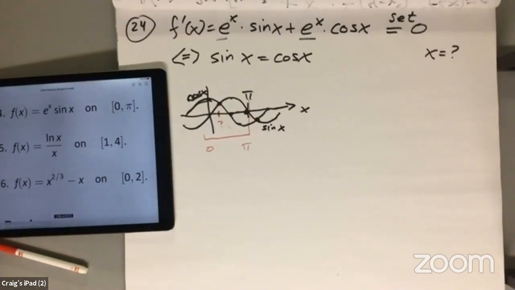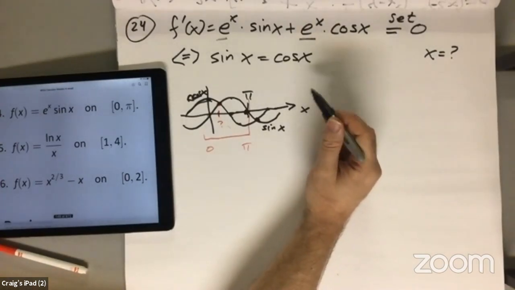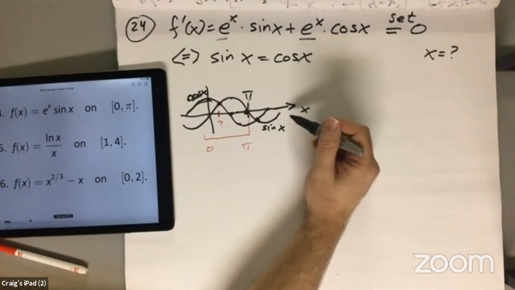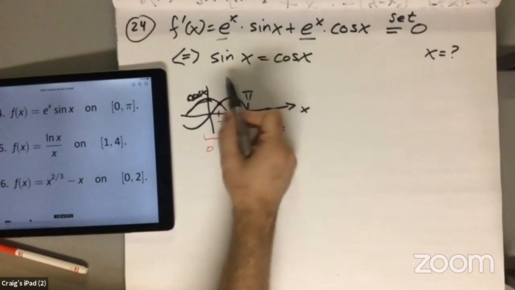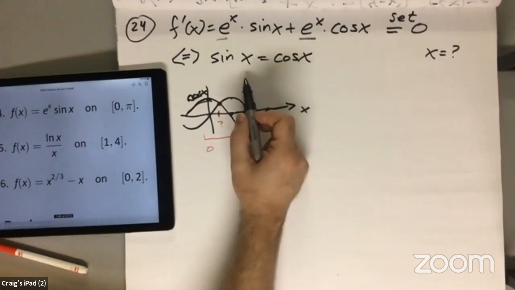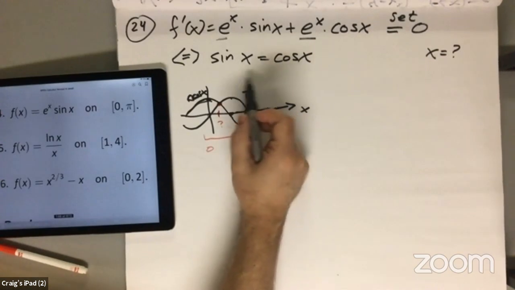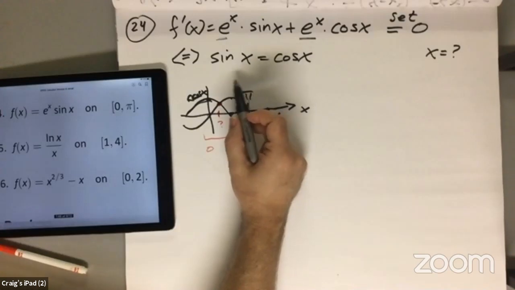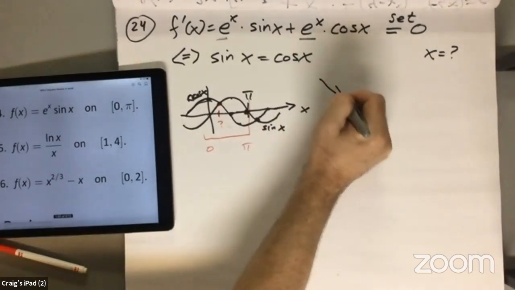This is a difficult question that I won't be sticking on you on the quiz or on the midterm. I want you to see it in the homework because you're going to see it in life. In real life, you won't be able to solve most problems. You're going to need to use some numerical technique, which means you're going to have to use a calculator, which means you're going to have to use a computer to solve the math problems, because real life is not a cute little math class where the math teacher chooses an easy problem that's going to come out easy in the beginning. So this is a rough one. I don't know how to algebraically solve this. Nobody does.